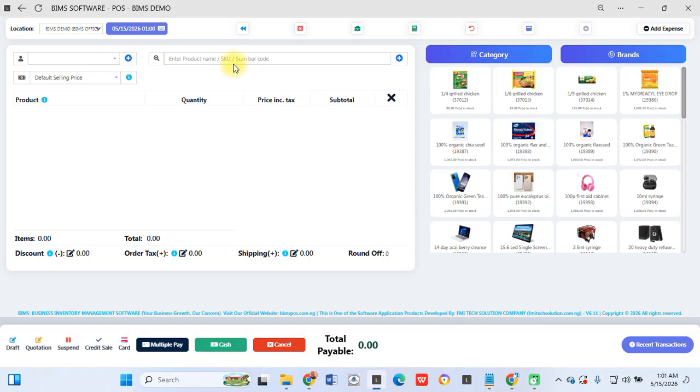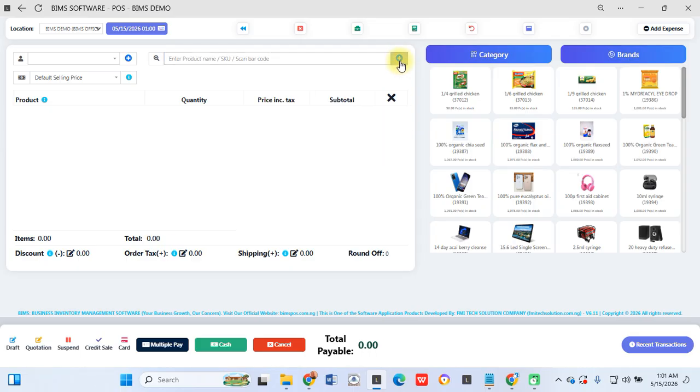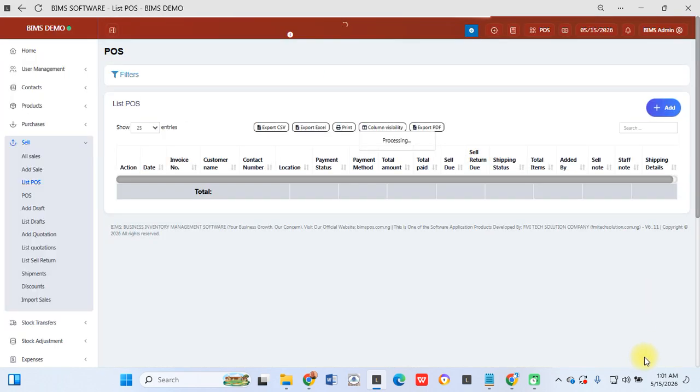It has already saved. So if I search for that particular product now, as if I want to sell it, you see that the system will bring it. You can see this is the product we just added. It's already in the system. Can you see it's right there? So this is another way. Also, you can be clicking on this plus button and adding those available products like that. This is another fastest way of adding it into the software directly. Now let me go back so that I can show you the third method of doing it.